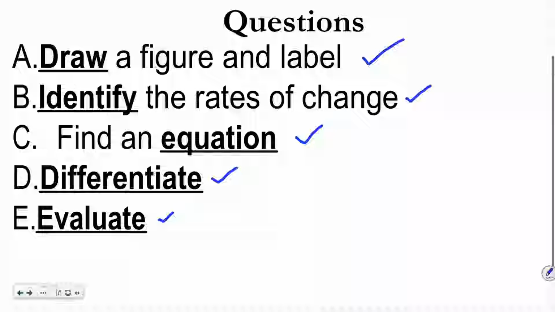Couple things I want to talk about here. If a rate is changing to where something is getting bigger, what kind of number should our derivative be? Positive or negative? Positive. If something is shrinking, then our rate would have to be what kind of value? Negative. Okay. We all okay with why that is? If something is shrinking, the rate is going to be negative because we're losing whatever it is that we're losing. Okay? So, what I'd like you to do is read that first problem on your sheet.